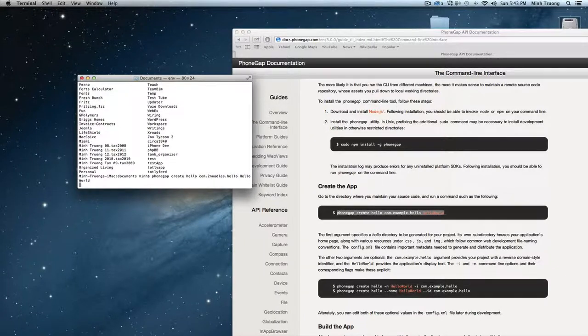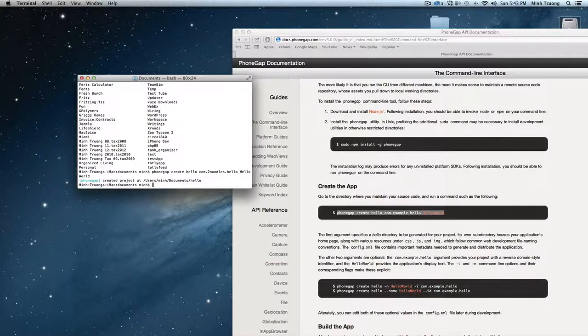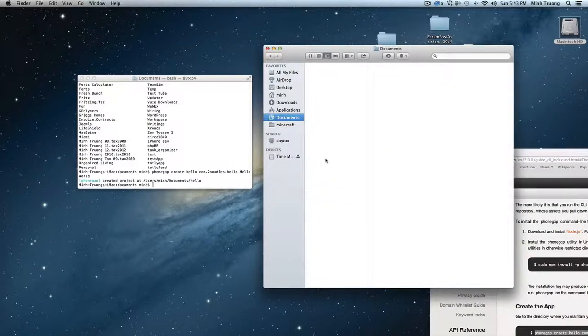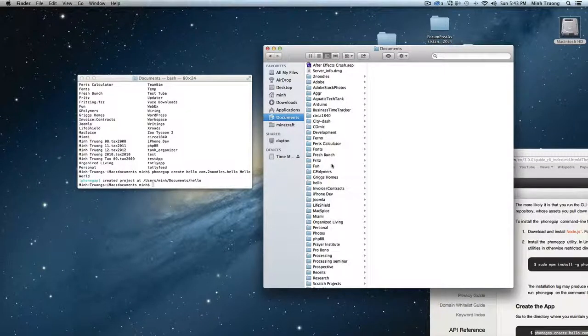Once I hit enter, it will create an app in my documents folder. Name hello. And it has set up all the files or folders for me.